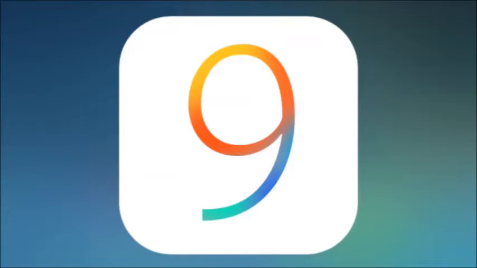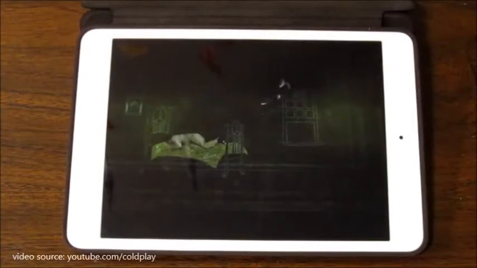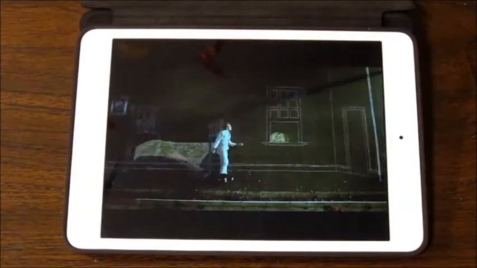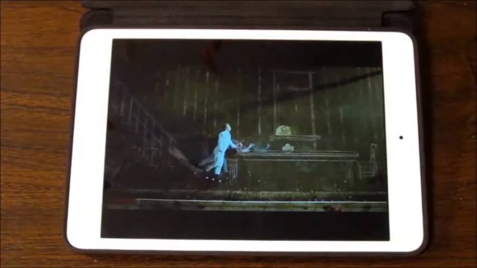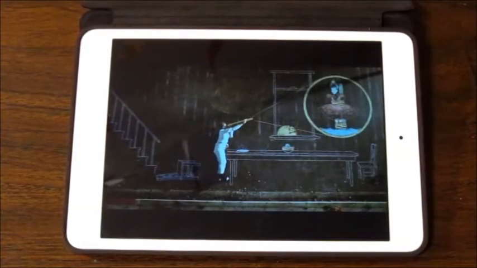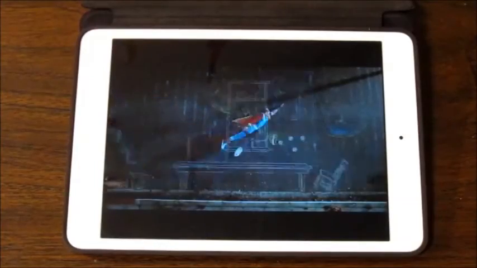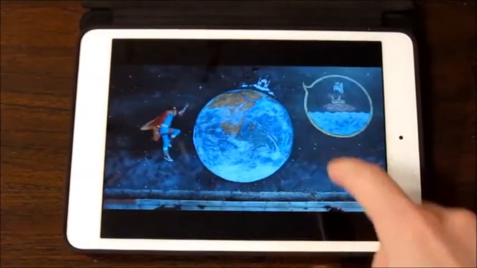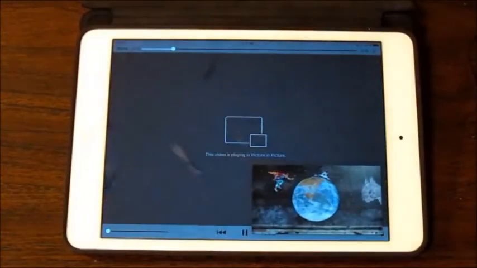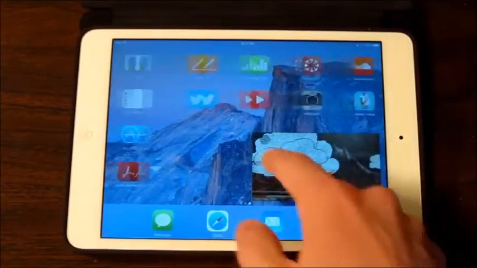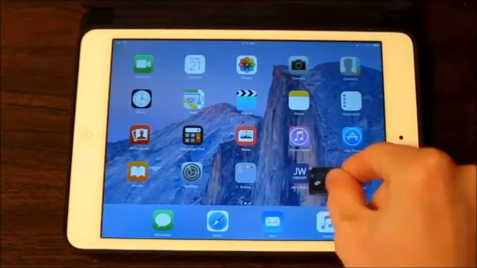So for my number one improvement in iOS 9, I picked picture-in-picture mode on iPad. Now this is a really useful addition because it's different, adaptable, and unique. So the advantage of this is that, for example, you could be in a YouTube video, or you could be watching, say, a music video or a movie saved on your iPad, and then you can press a button so that it makes the player small and it will fit in the corner of your screen. And that way you can just do anything on your iPad while your movie or music video or whatever it is playing as you're doing other stuff.